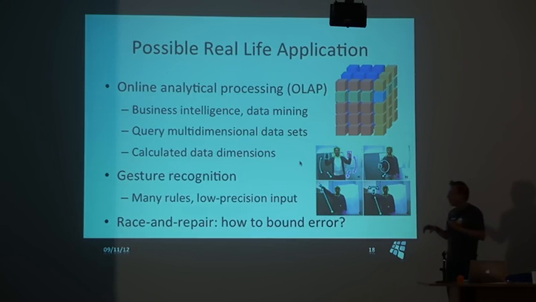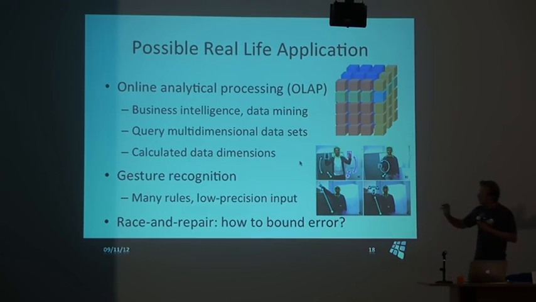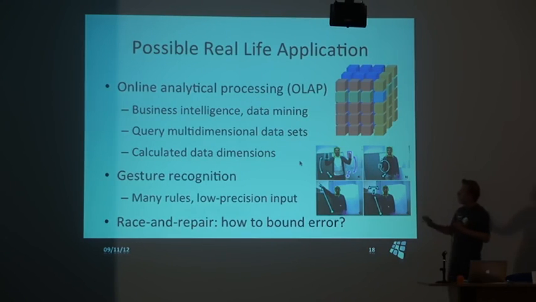And for that kind of stuff, our, as we call it, race and repair programming model, where you really use all the parallelism you get, and only if you really have to, afterwards, you fix up results if you need to, works pretty well. So that's something we are looking into, and IBM is more interested in the business stuff. Okay, that's more or less what Sly and the general direction of that research project is about.